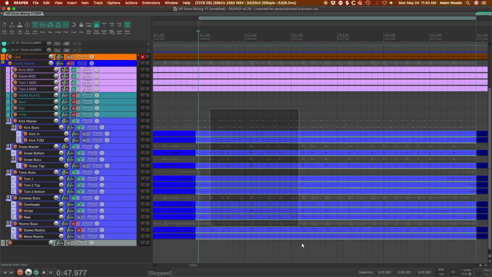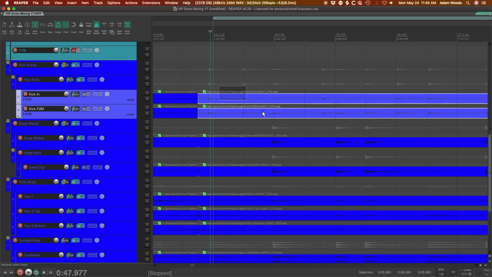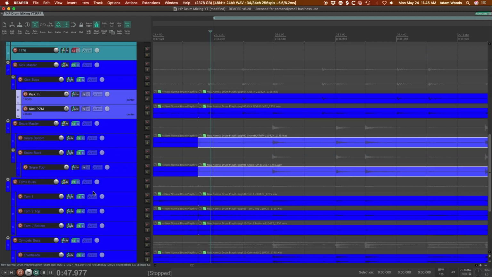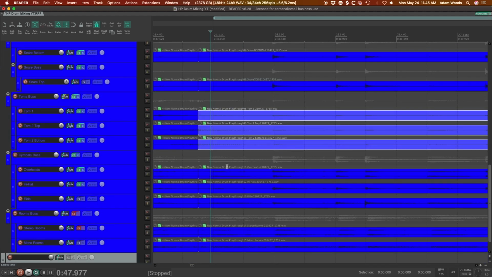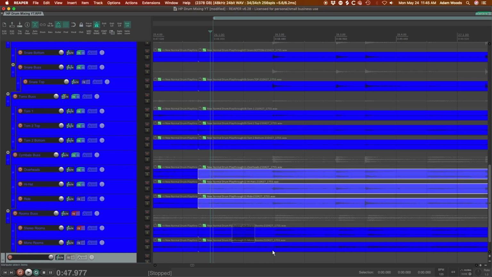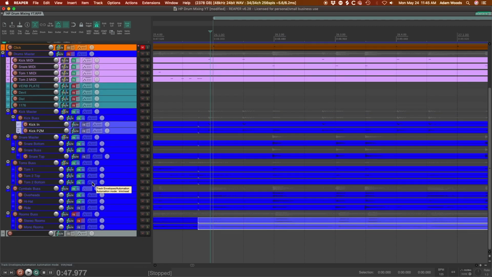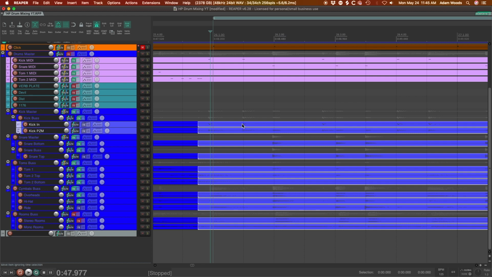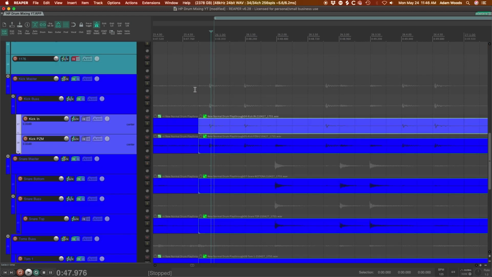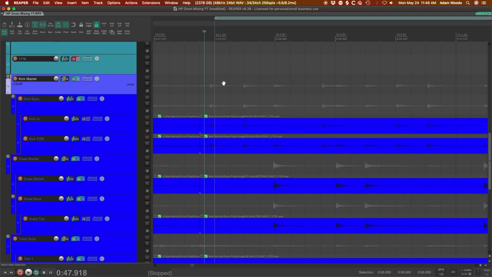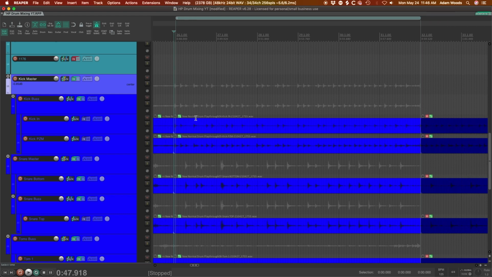In front of me I have some drums that are completely unedited. There's a little bit of mixing going on, but besides that they haven't been moved in time and none of the hits have been sample replaced or anything like that. So you'll see here, these are our kick drums, our snares, tom tracks, overhead and cymbal close mics, and our room mics. All of these tracks have been grouped together, so if I move one, the others will move with it. So first let's listen to how these drums sound against the click track, completely unedited.